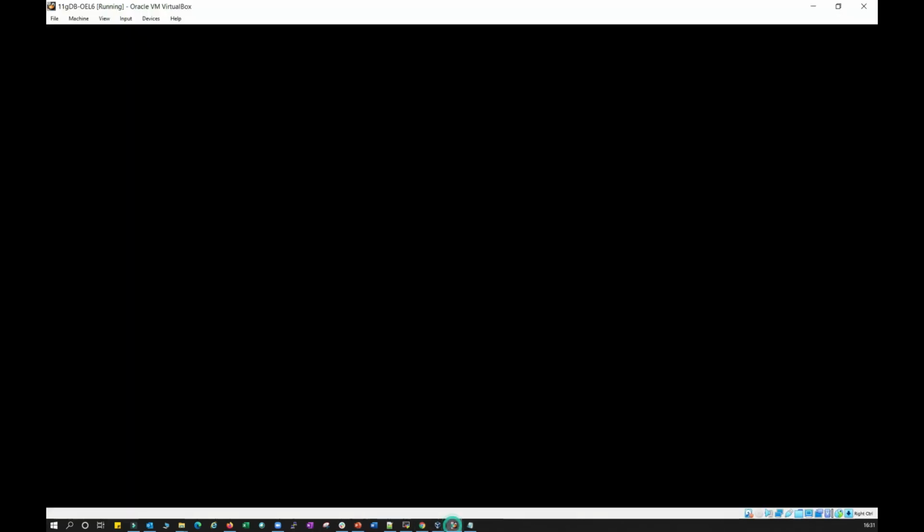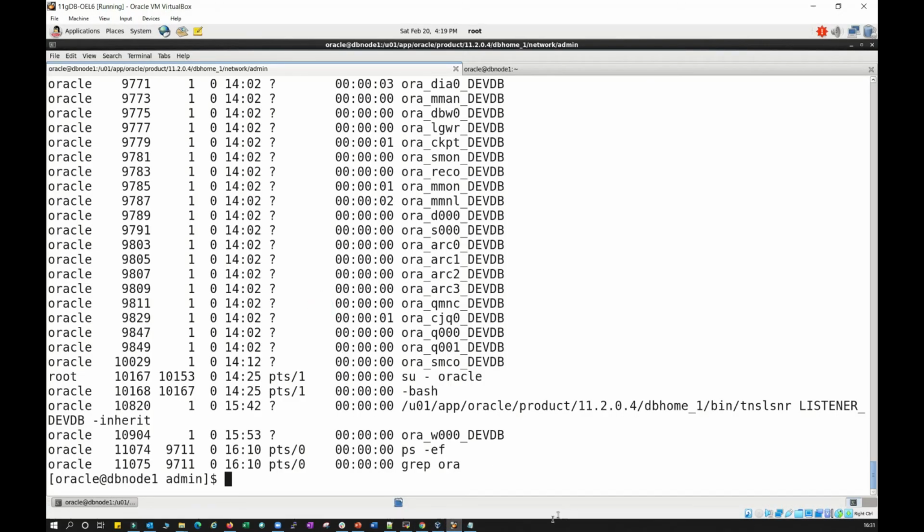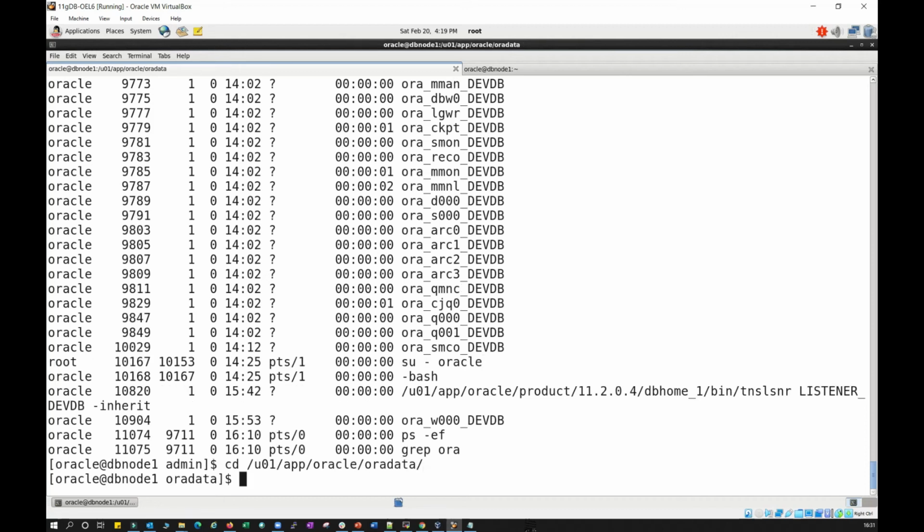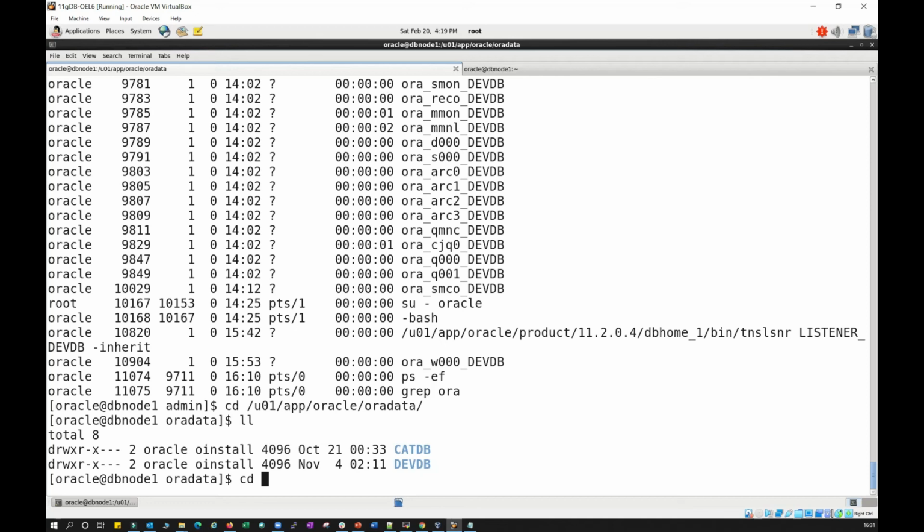So if I can quickly show that, give me a second. I'll just show you: cd /u01/app/oracle/oradata, and I have my database name here, devdb.